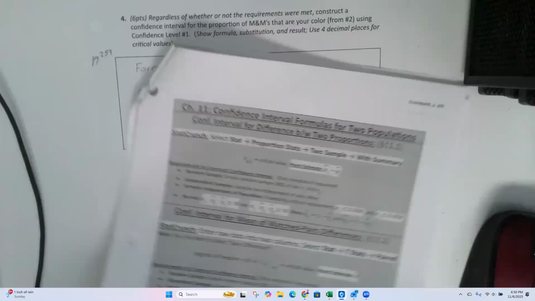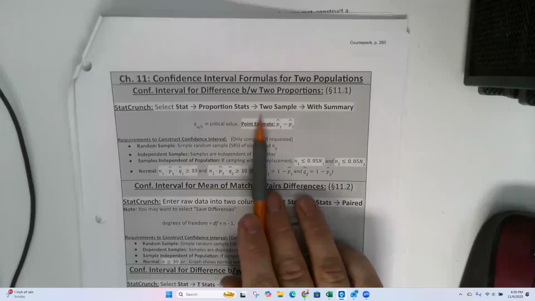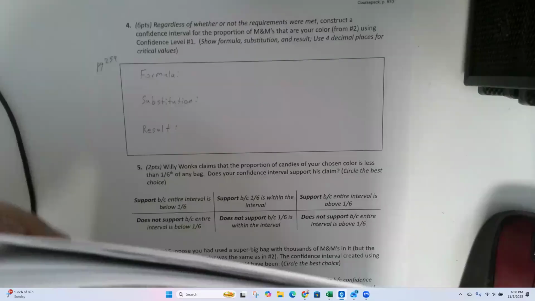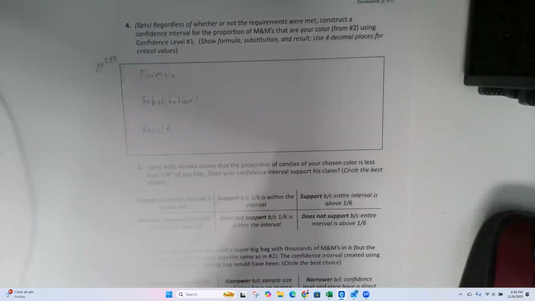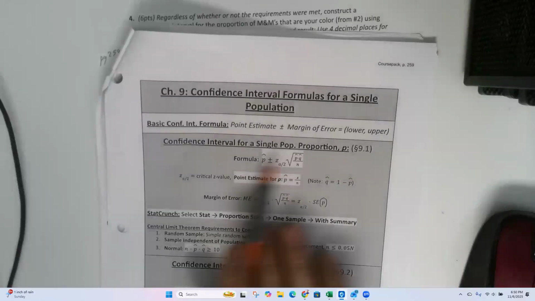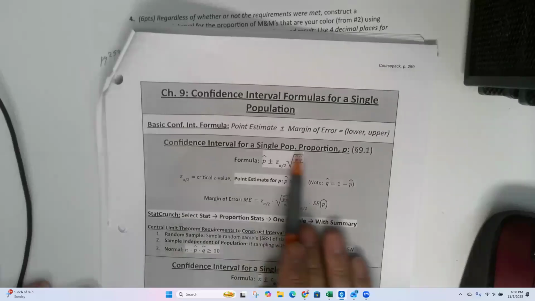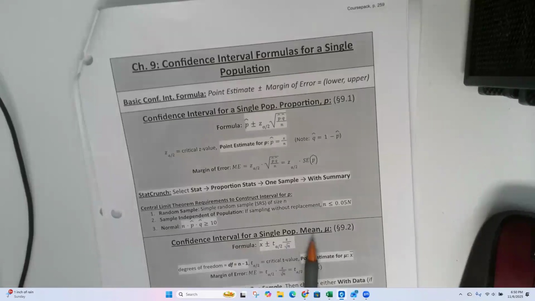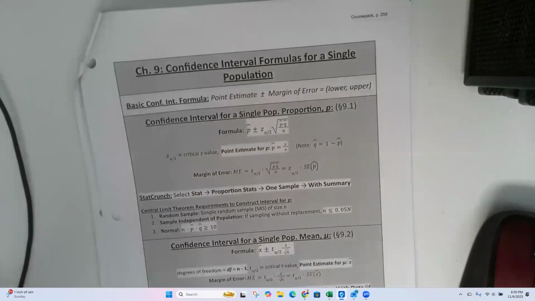And there's a couple, there's two. There's this one. Oh, sorry, that's not right. That's page 260. I'm looking at the wrong thing. Page 259, confidence intervals. So there's two. There's a confidence interval for a proportion, and there's a confidence interval for a mean. And they're very similar to each other, and that's why we're covering them both in the same chapter.